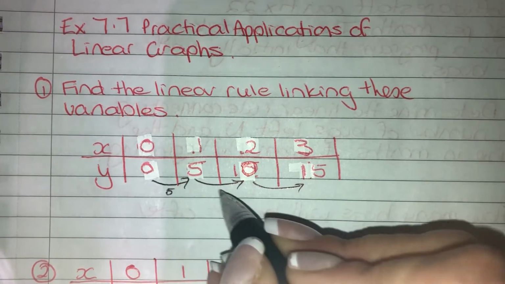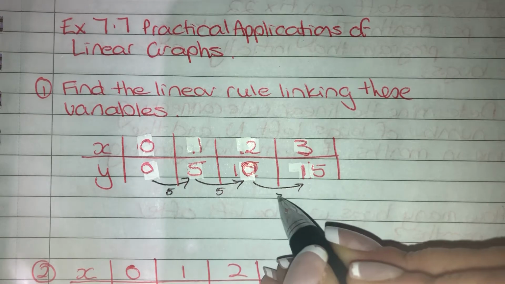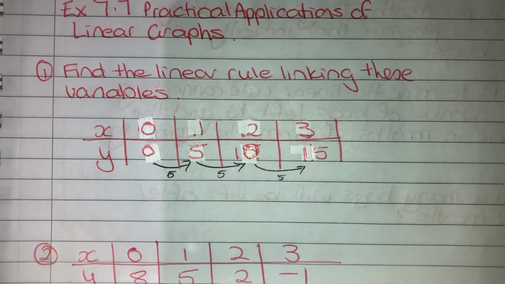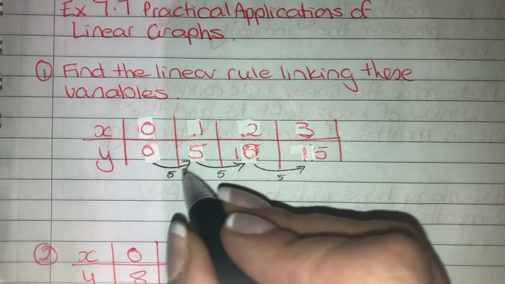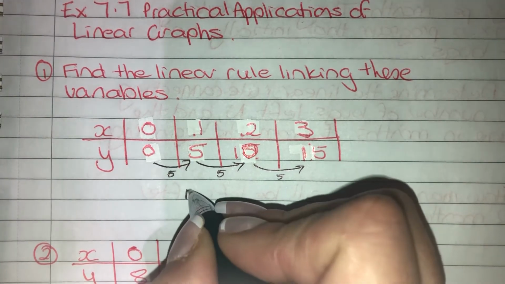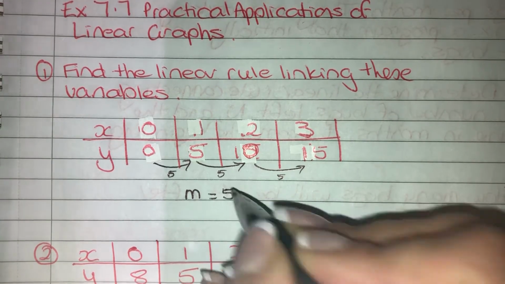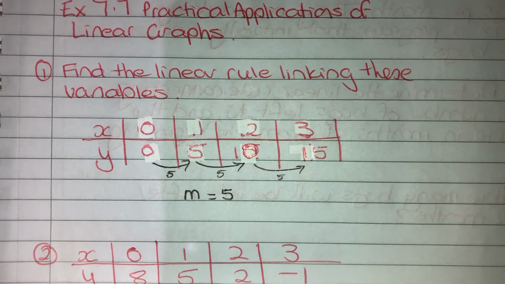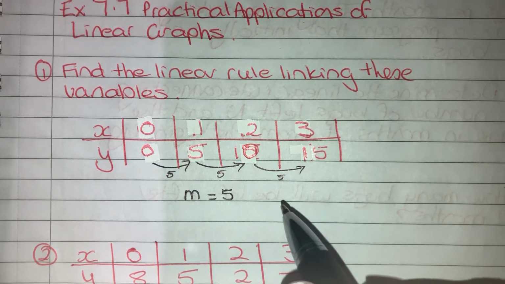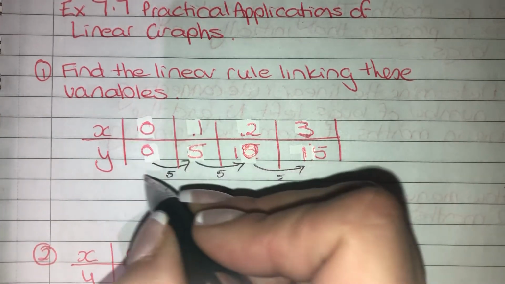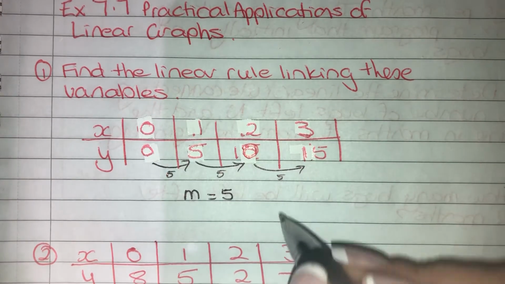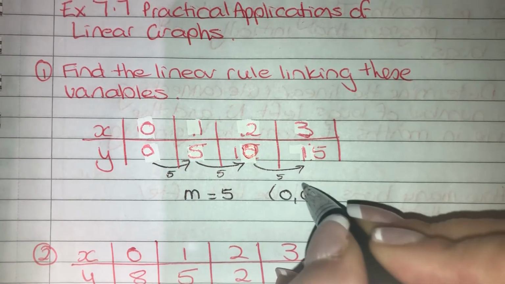So basically, if it's linear, which means straight line, these go up by the same amount every time. So from 0 to 5 takes 5, this is 5 and 5. So first of all, you can say it's linear because it is going up by 5s. And secondly, the fact that it is going up by 5s is actually the gradient. Okay, so that's quite simple. So from this table, we can see that the gradient is 5. Now we're going to use what we know from last lesson, to just grab a point. So we're going to use the point 0, 0.